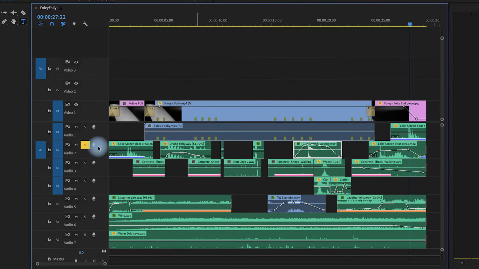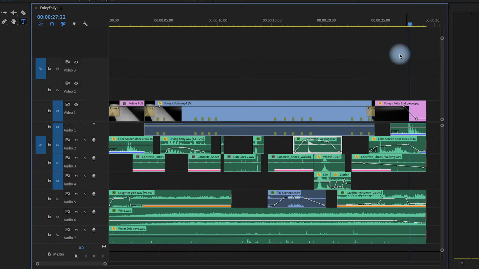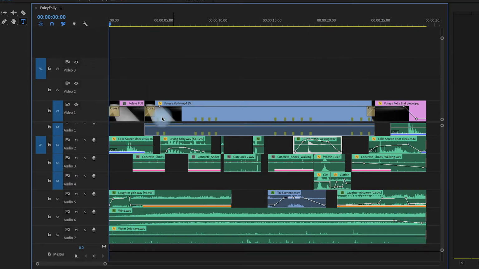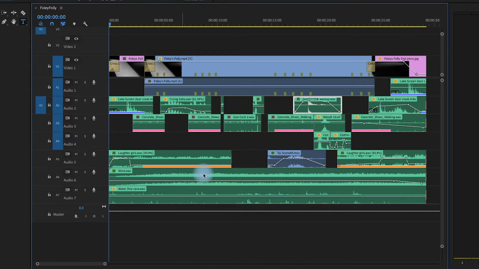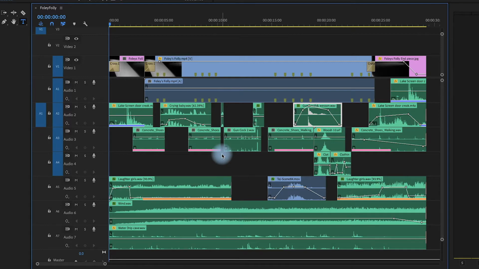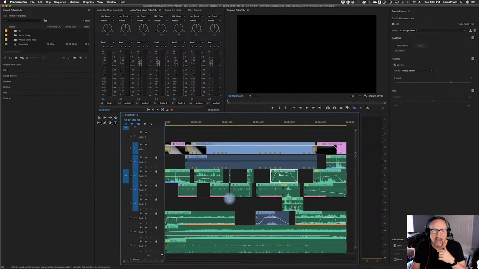So now let me let you hear what I've done with this piece. You're going to have a chance to do the same thing or similar thing with this piece. It's 30 seconds long, so it's not hard. You can see right here, first of all, one of the things I'm going to do is I'm going to maximize the space up here with the room below. Option plus will give my various pieces as much room as I can, because I want to optimize with the sound. Now, I could also be over in Audition doing this. But for right now, I just want to work right here in the audio panel of Premiere Pro.